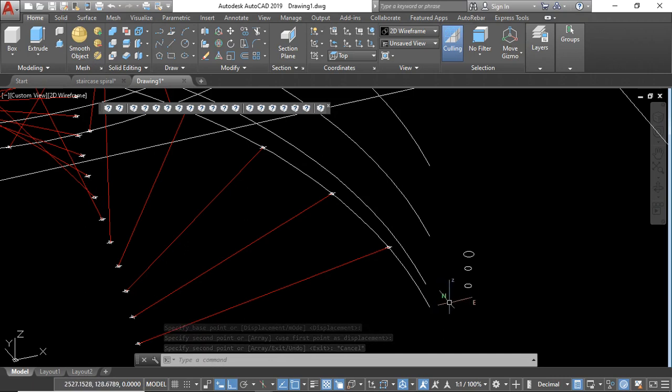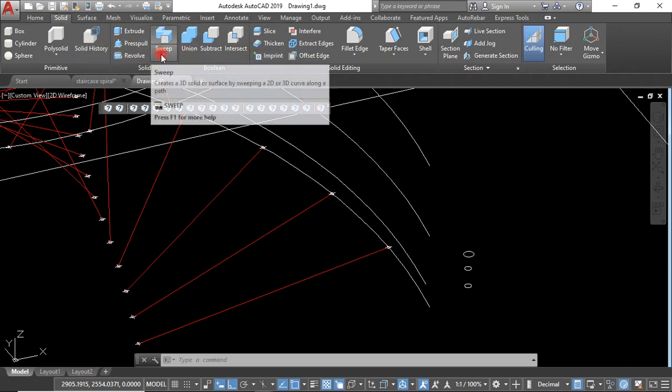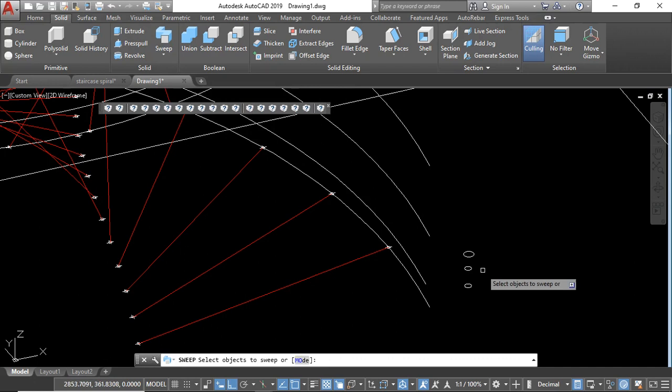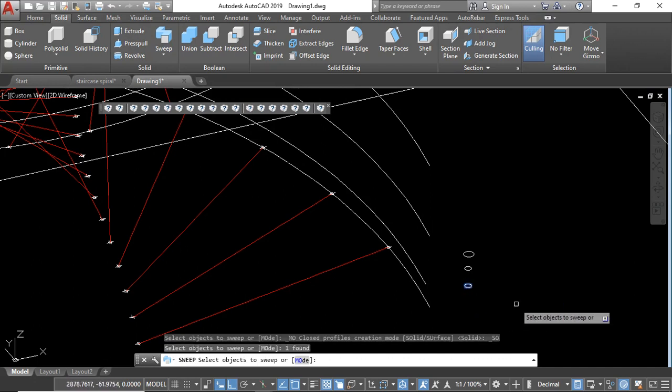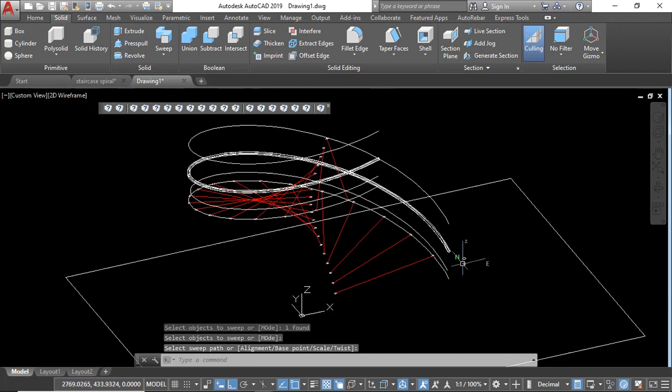We can also do another one so that it can be the top one, maybe 30. Then we can just copy this one like that. So we are going to do something we call a sweep.